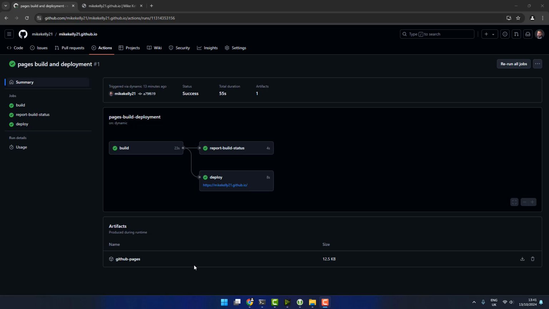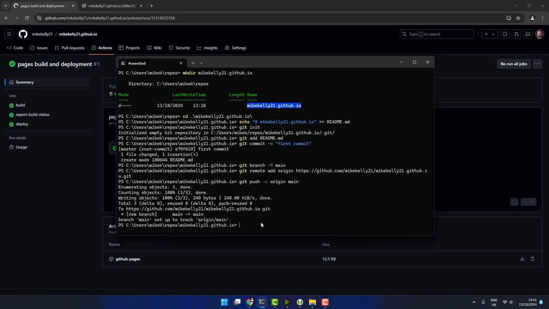What do we do next? Well, now we want to set up a website locally in our new folder, so the MikeKelly21 folder that we have here, and we want to initialize Jekyll and start customizing it to meet our needs and start adding content.